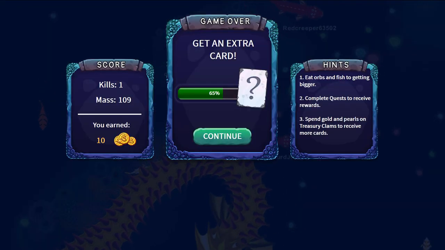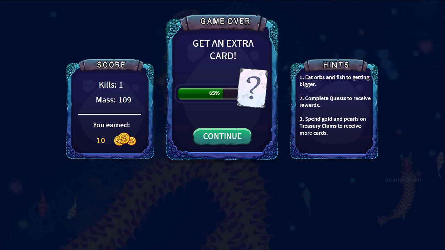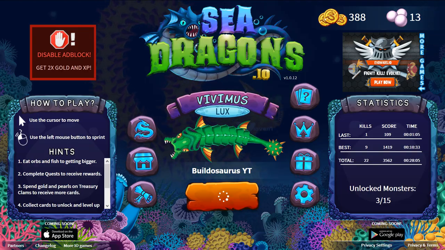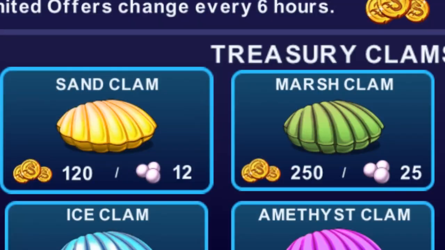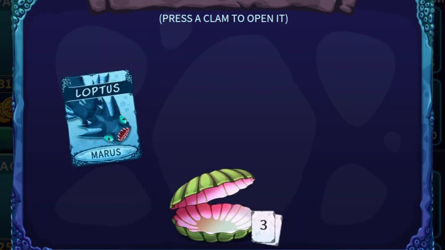Okay, so sometimes when you complete a level, or after you're done, you get a card, and then the card gives you XP, and you get a little bit of money, and you can open stuff with that in the shop. I already tried. I have 388 sea dragon coins, so I can get one of these. Which one should I get? I guess I'll try the best one that I can get, which is only the second one, the marsh clam. And it has in it 13 basic cards, 8 common cards, and 4 rare cards. So better give me some rare stuff.